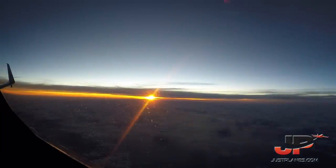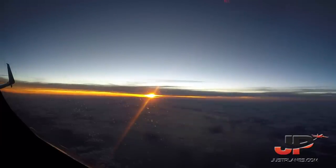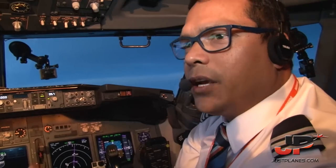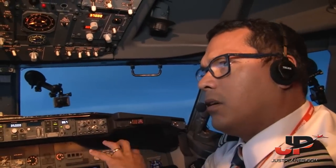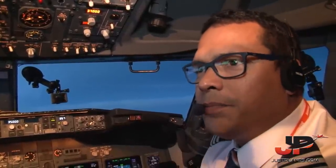Actually, you know what, that is a vital component of everything that we do, because the overhead panel pretty much contains everything that pertains to everything on this aircraft. Straight down from flight controls to electronics to hydraulics, the only thing that we do not have up there are indications. So basically everything up here gives us an indication on the lower panel, at least within our glare shield or on the main instrument panel, as to what's going on.